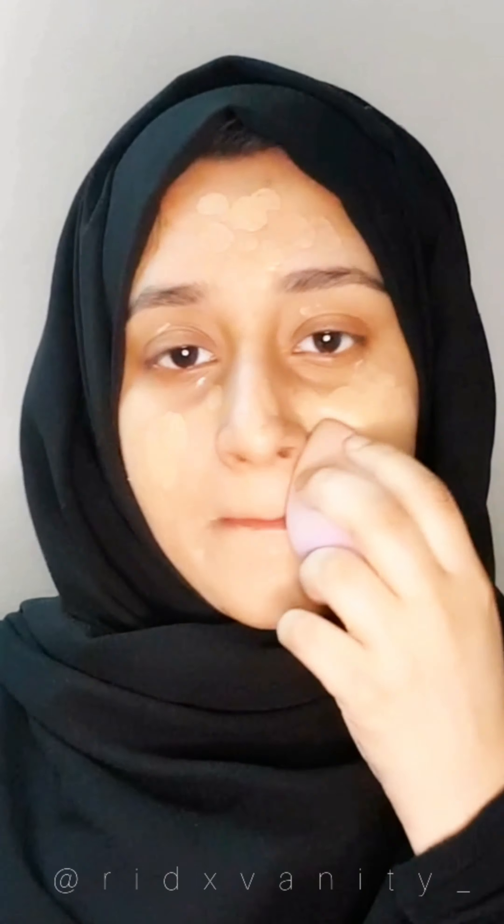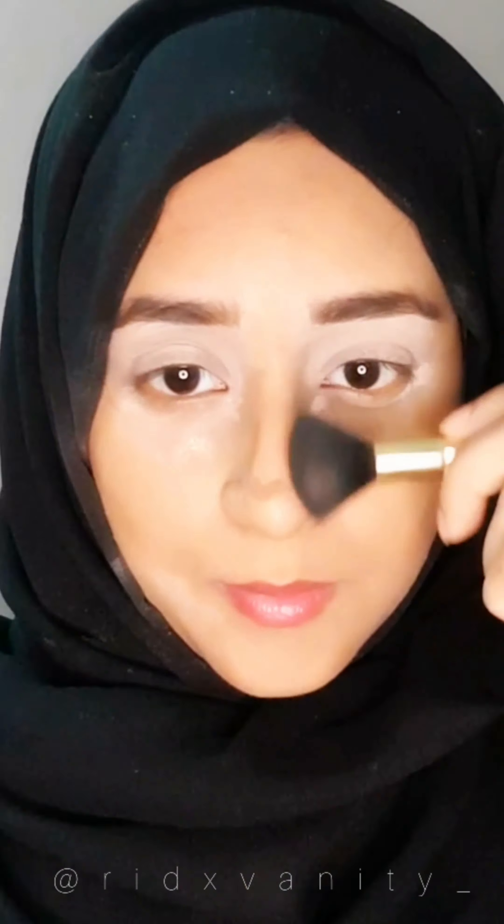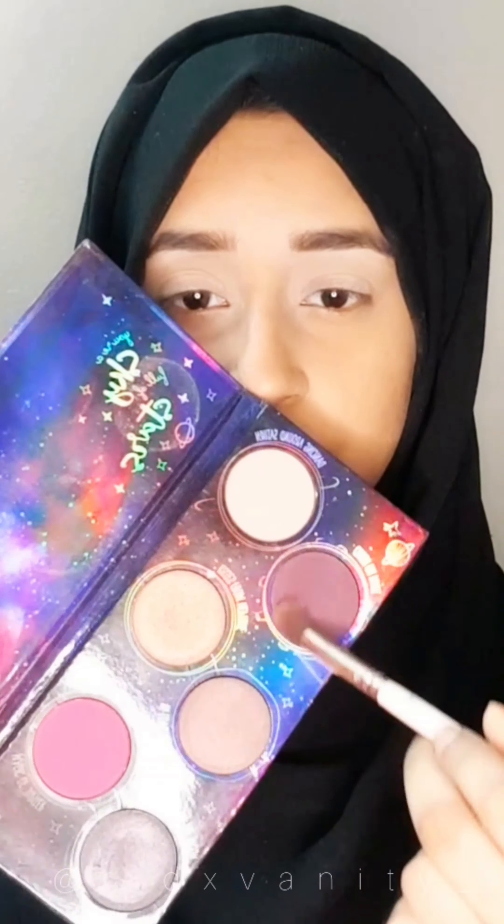So let's do the African bridal look together. Starting off with some foundation, followed by filling my eyebrows with a dark brown and black eyeshadow. And next, I'm going to use some concealer to define my eyebrows and blend. And next, I'm going to use some loose powder underneath my eyes and use a contour stick to structure my face and blend it all over. After that, I'm going to brush off the excess powder and use a maroonish purple eyeshadow on the outer corner of my eyes and blend it towards the inner corner.